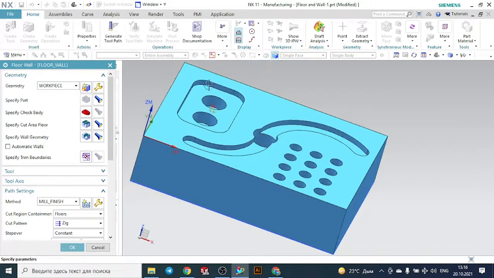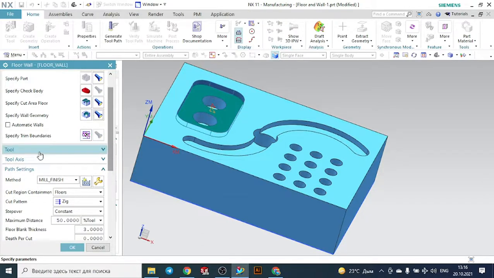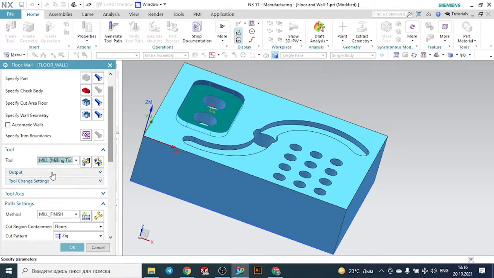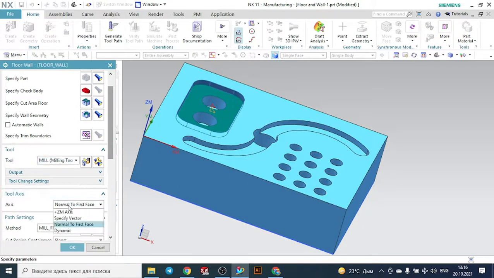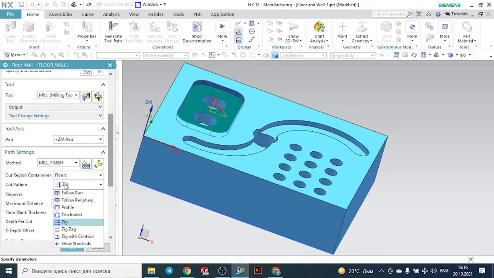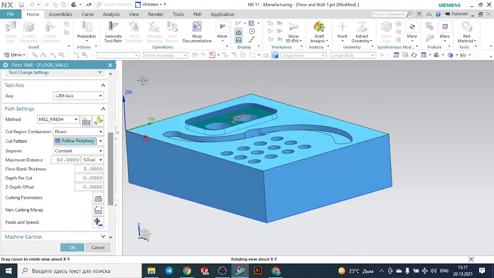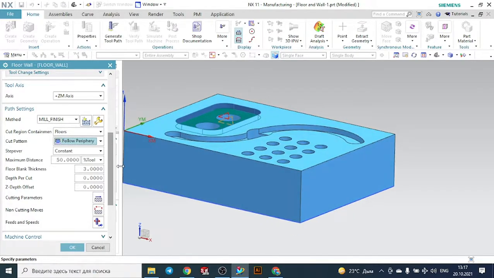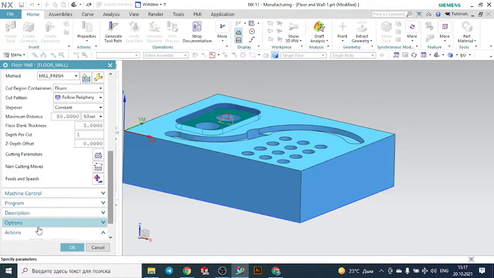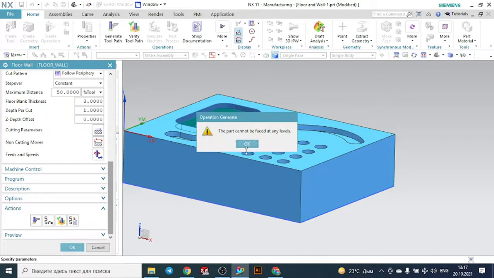So here you can see by displaying the floor and the wall, and here select the tool, this one, tool axis, Z axis. Here let's select follow periphery, and blank distance is 3, I think. We can make it per depth cut 1 millimeter and generate it. Just a moment.